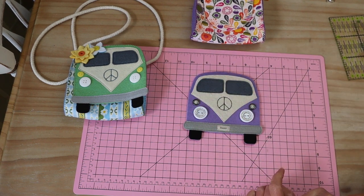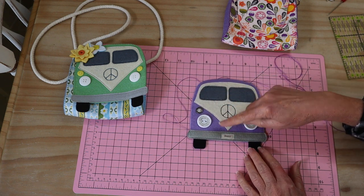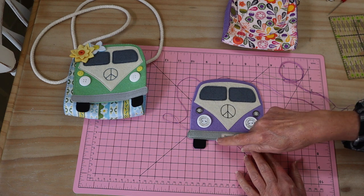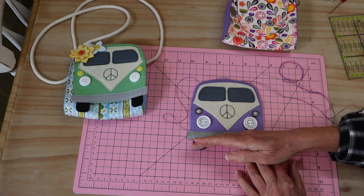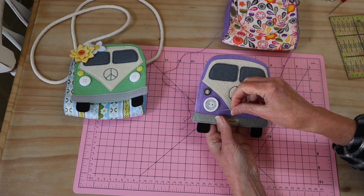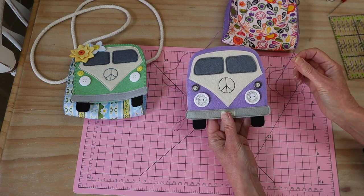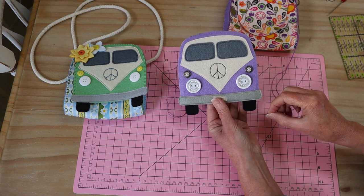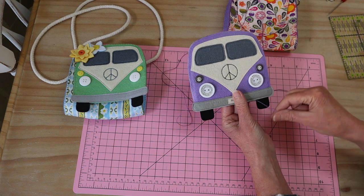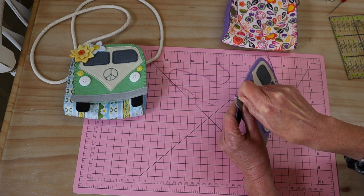Once the glue is all dry and the panels are nicely joined together, take it back to the sewing machine and go over the lower part of the bumper — sew over that same line again so the bottom edge is secured together. Now I'm going to sew a blanket stitch with my matching color — purple here — right around that edge. Then I'll use black to sew blanket stitch just around those little tires at the bottom. We don't sew blanket stitch around the bumper section because a straight stitch gives a much better look there. I do have a video that shows you how to sew the blanket stitch.